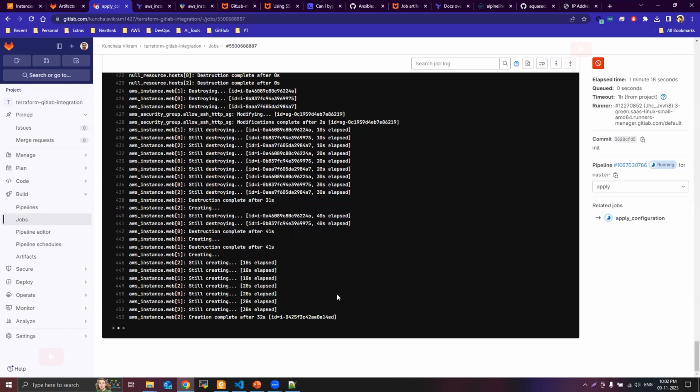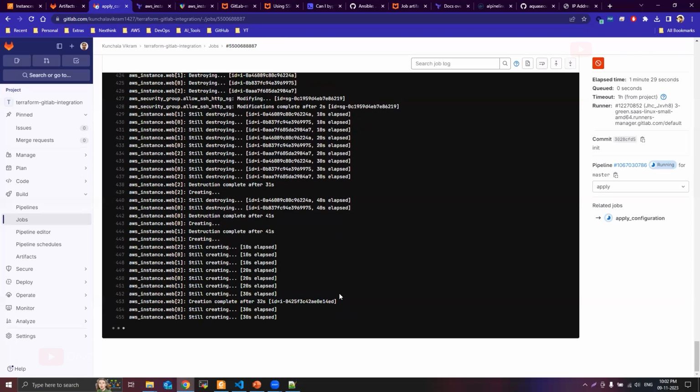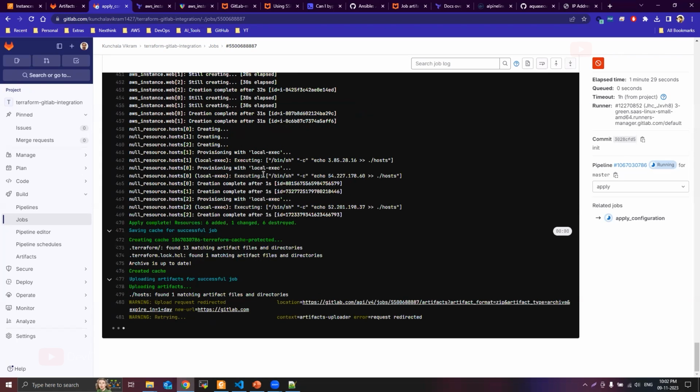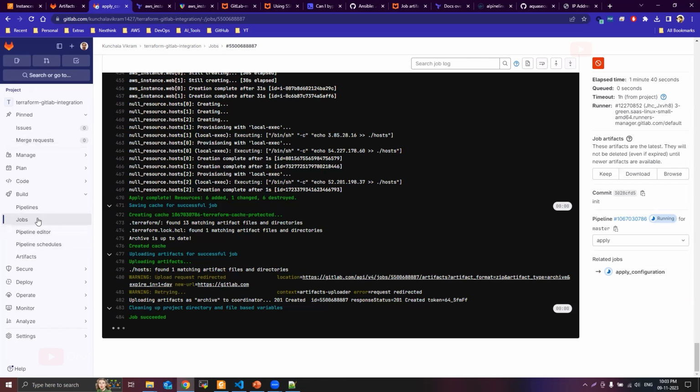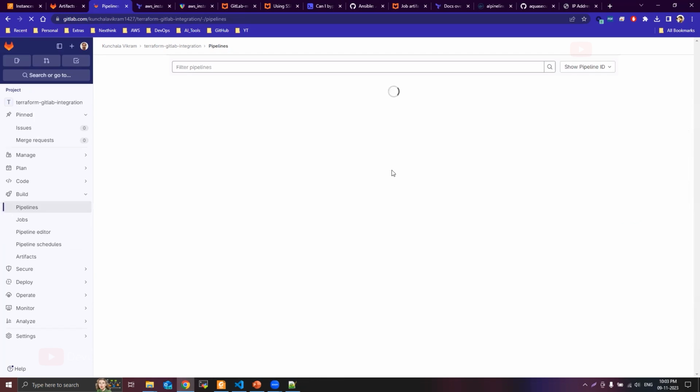And a new hosts file will be created, and then it will be sent to Ansible for configuring those resources. So it is done creating, and then it has uploaded the artifacts for the next job.